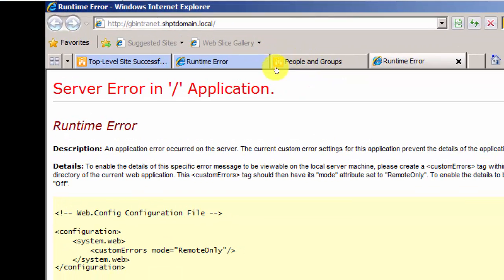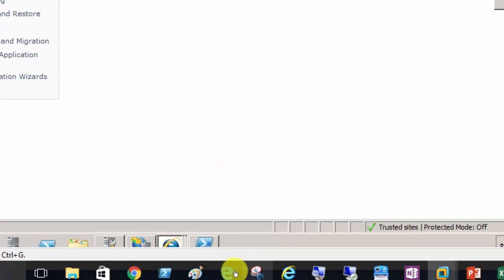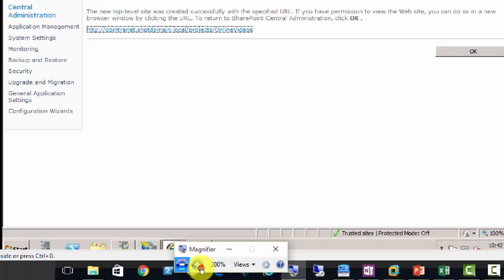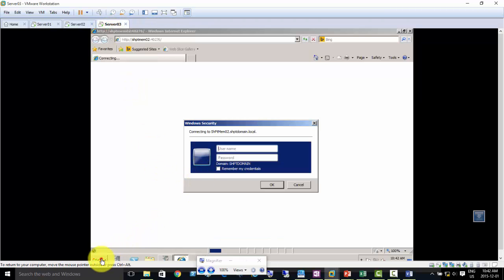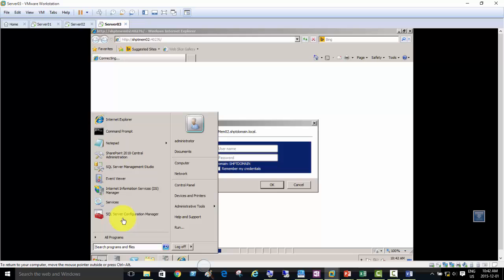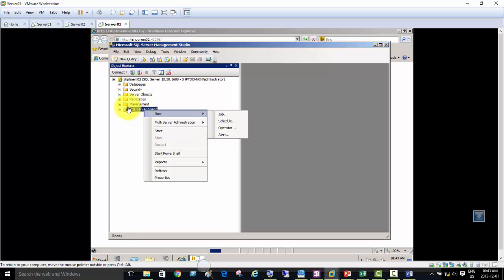Okay, there's one thing, guys. If it is created for you, can you try this as well and see if it's showing blank or it's okay? While I think I have an idea why the errors are coming. If I go to the second server and go to my SQL Server, inside that the SQL Server Agent is not working.